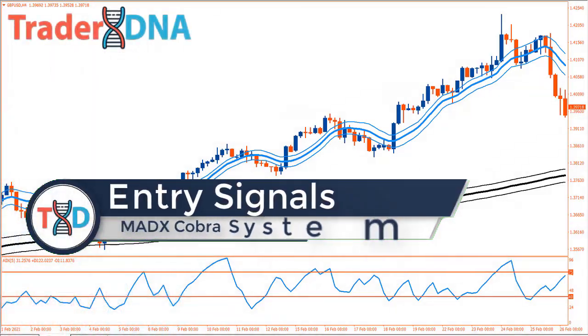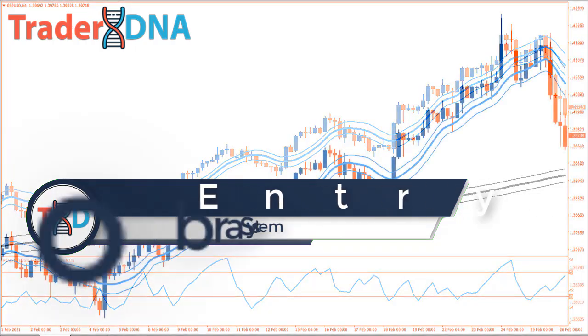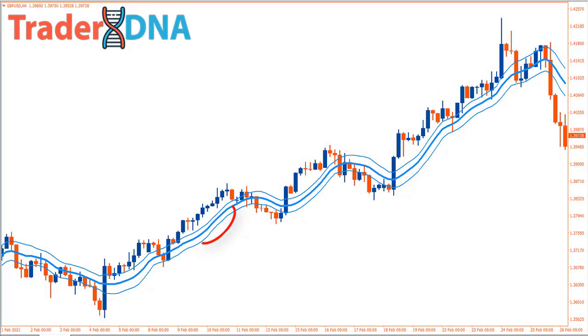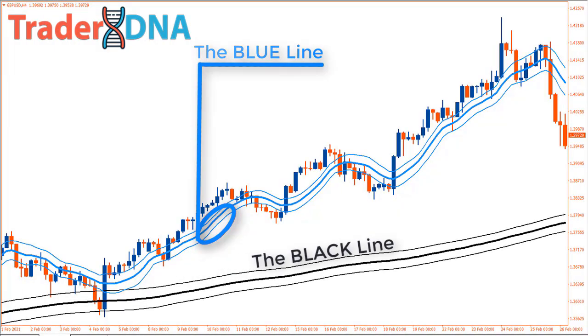Our entry signals. Now, we need to decide upon our reasons to enter the market in whichever direction the trend is telling us to go, and this is where the 10 exponential moving average enters the system. To keep it simple, I will call the 10 exponential moving average the blue line from now on. You'll notice on both the black and the blue, I've used three lines: a thick inner line, with two thin outer lines on either side.